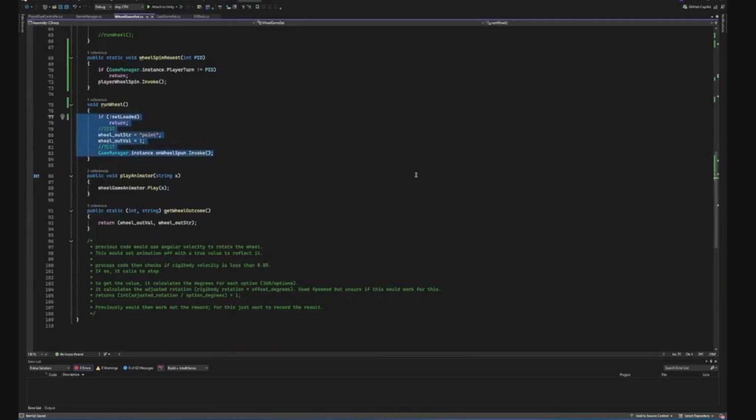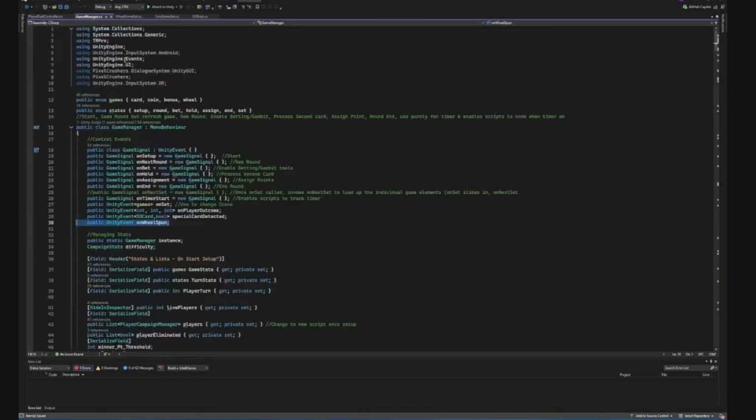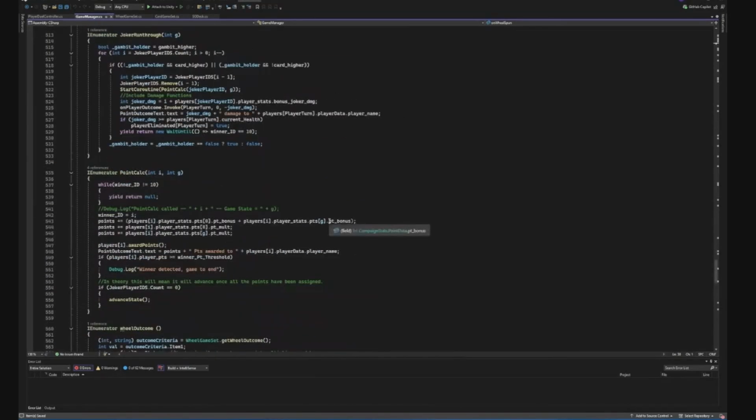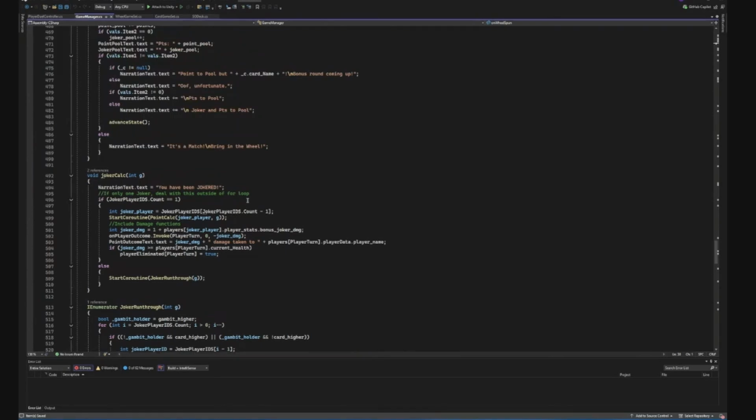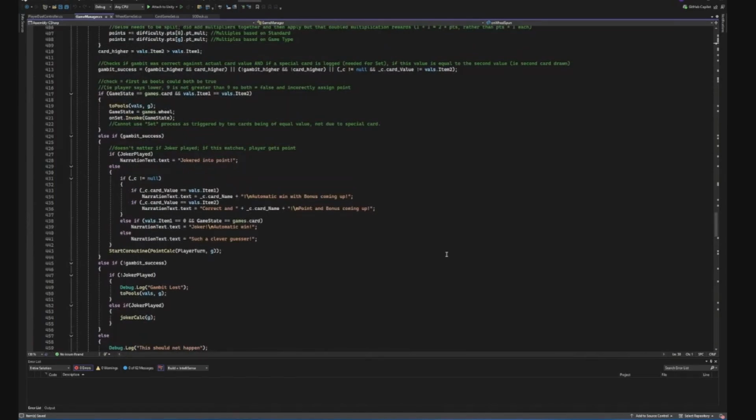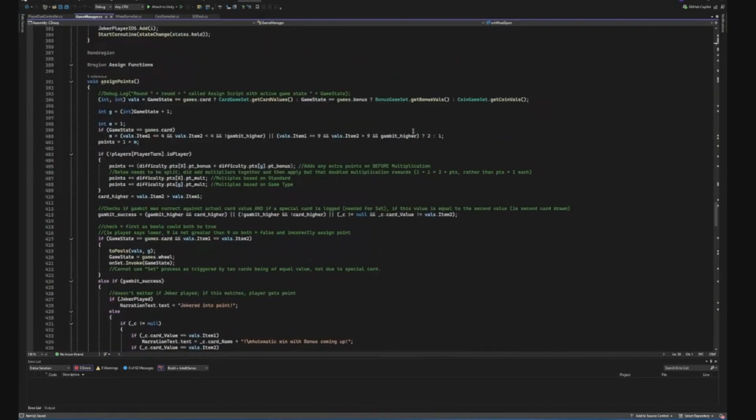The issue next is it's not going to show up unless the wheel's declared. There is a point in which it does check if the values are equal.